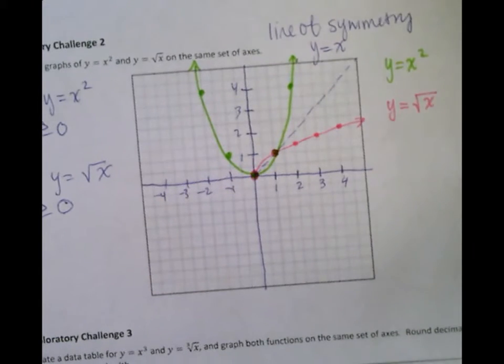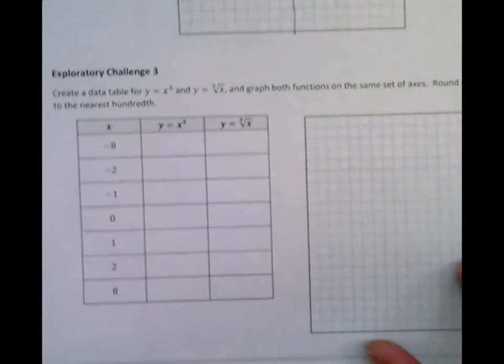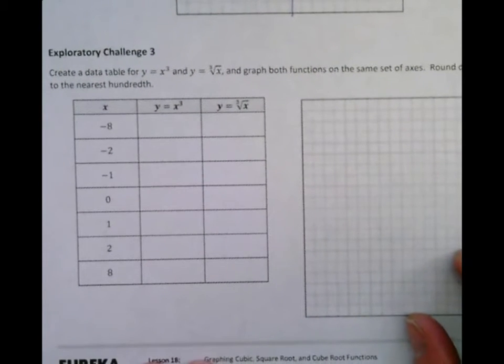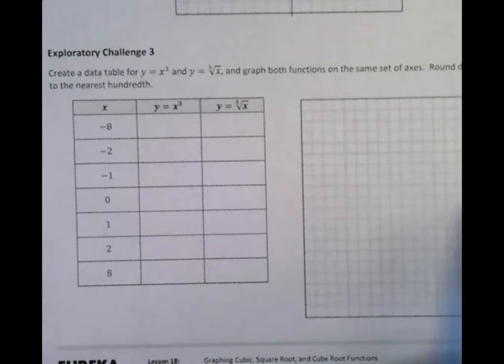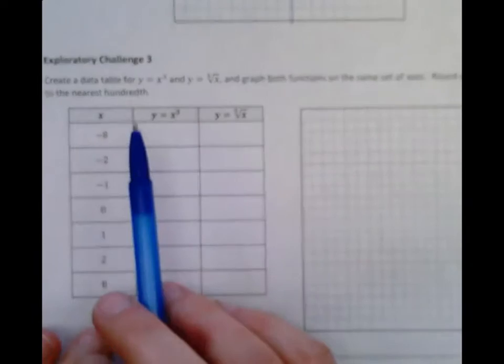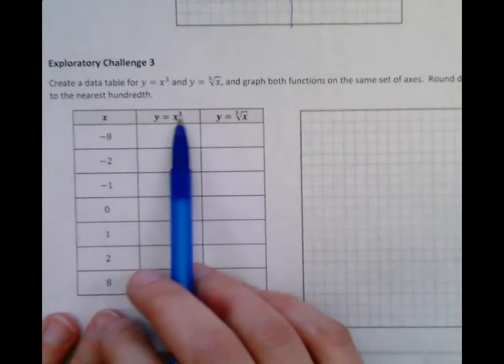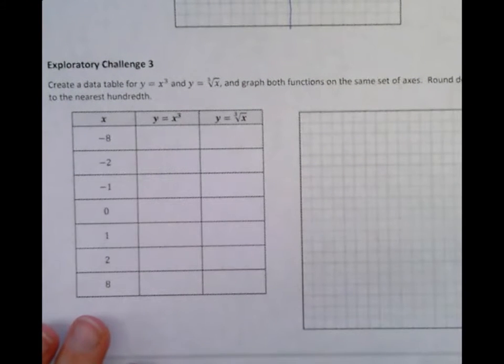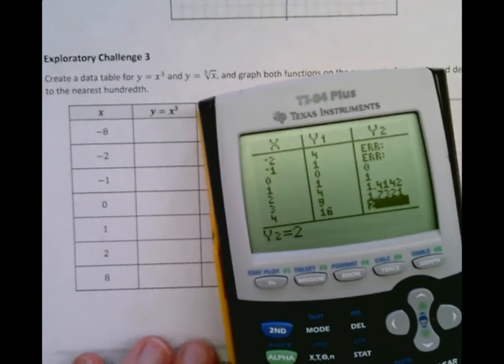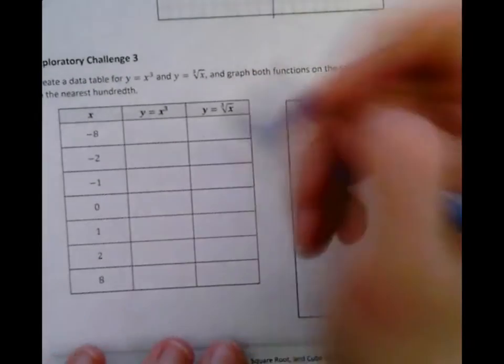Okay, so now we're going to move on to the next exploratory challenge, and I'm only going to start this one for you. I'm not going to finish, so you're going to finish in class. Again, it gives you the x values now, but we're going to do something similar. I'm plugging these x values into x to the third power. I could rely on my calculator to get those values, but I think I can do it in my head.